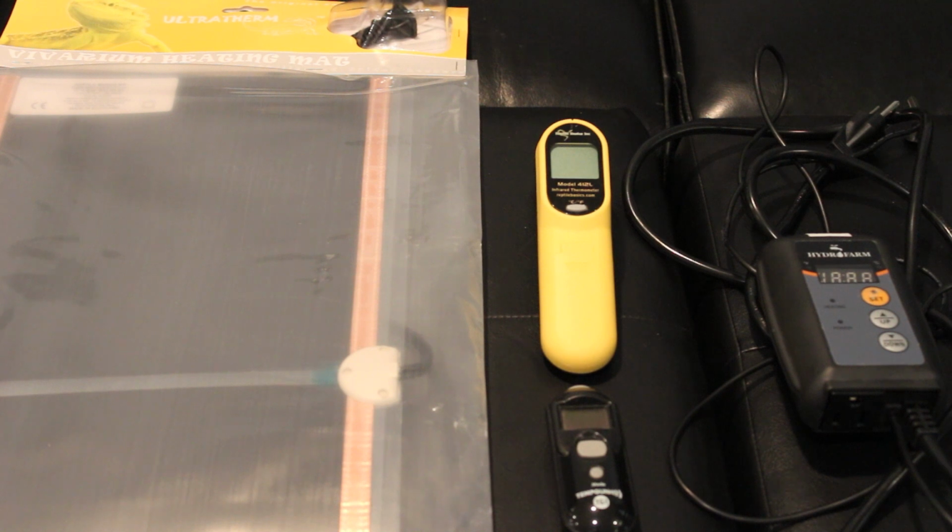I use these 11 by 23 Ultratherm heat pads. I use that on all my cages. They're a Flexwatt, which is more commonly known out there. I just tend to think, personally, these pads are more durable and it's sealed. Obviously it's going to cost you a little bit more money, but that's what I use.